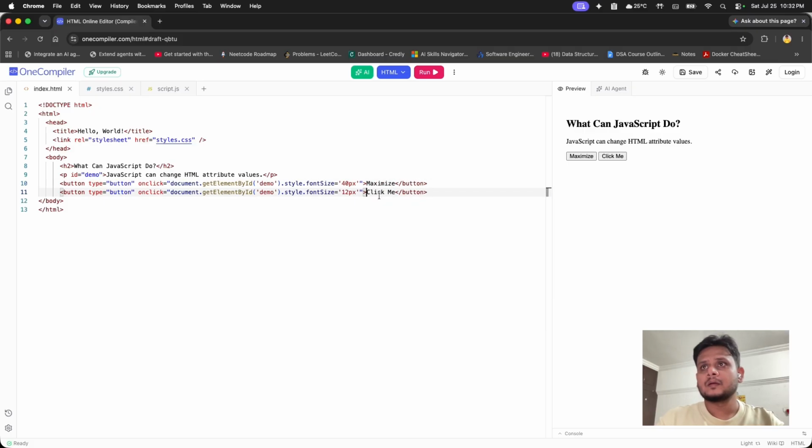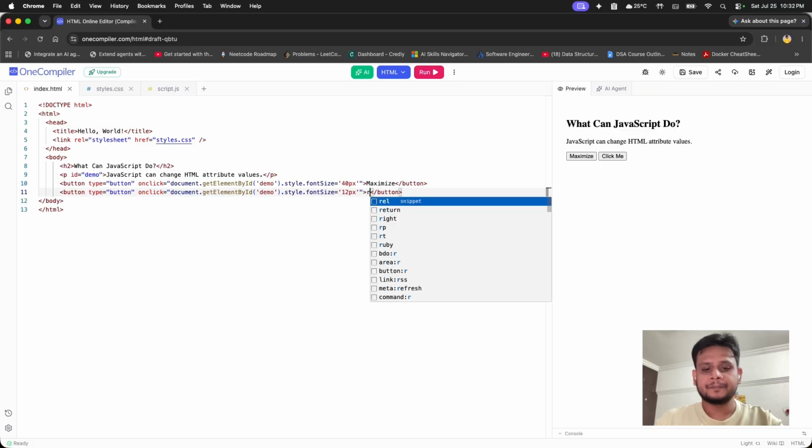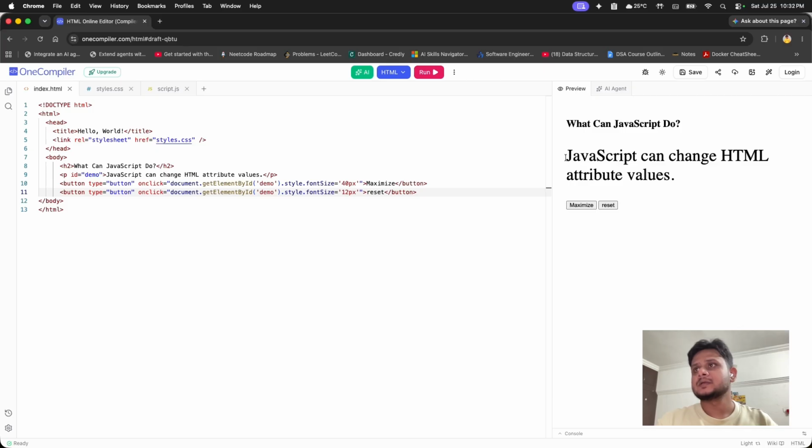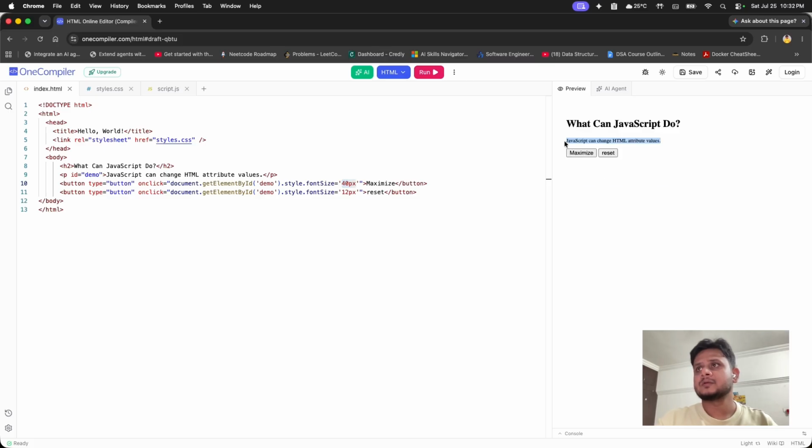So maximize and reset. When I maximize it, it is taking the maximum value, what I have mentioned, 40px, and when I reset it, it is going to the 12px value, or you can mention like 80. I said 80.